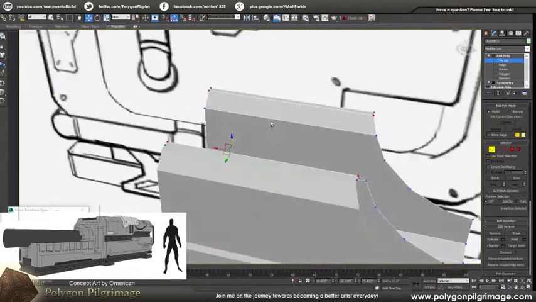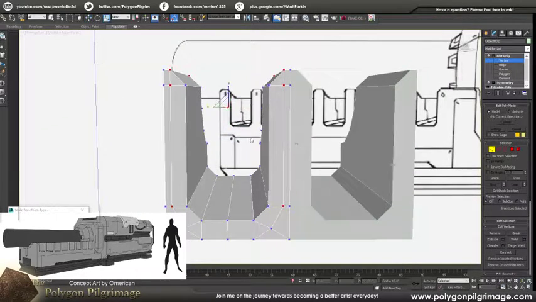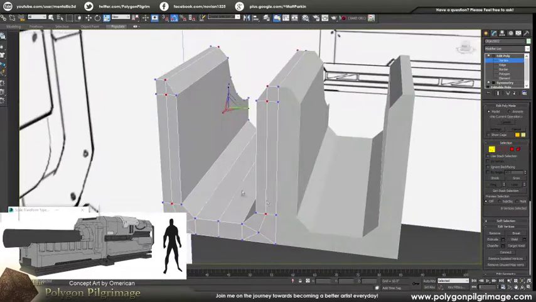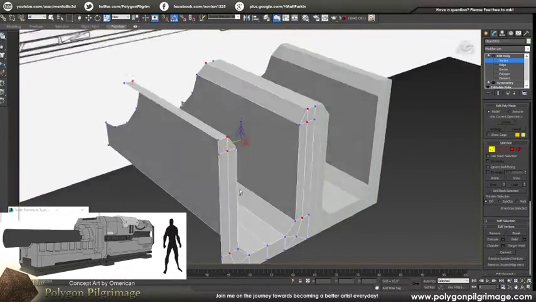I'm going to move these things. Yeah, they should be fine. So now if I scale these in just a little bit, we can kind of even out here. Okay. And that gives me a lot better flow for everything. It's going to be easier to get edges in here in order to get the high poly done later, so that'll be a lot easier to get all that through there.